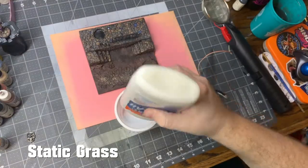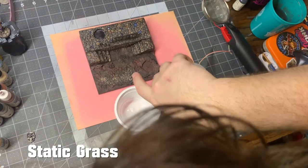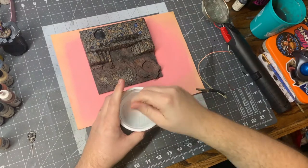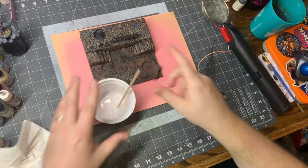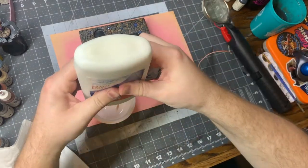It's time to fill out the lower area. I mix together some PVA glue and water and apply it everywhere I want static grass to stick to on the area. Then I fetch the groundskeeper, which is what I'm calling my hobbled together static grass applicator.